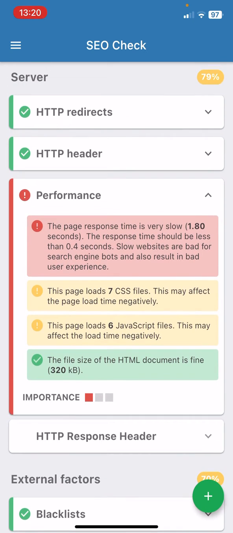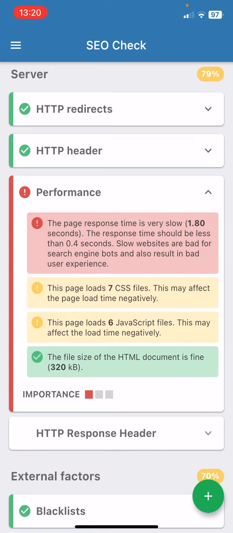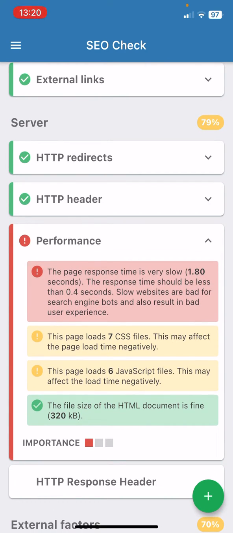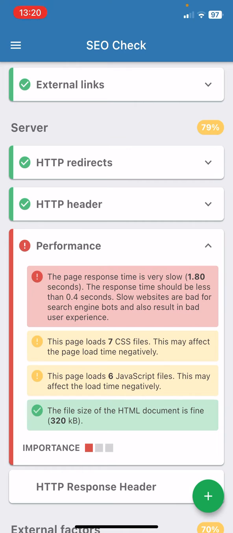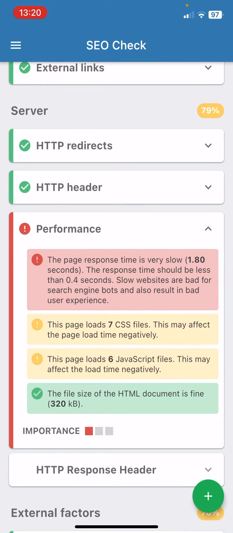But we have been working trying to get this down. It was like at 2 seconds even. It's down to 1.8. Sometimes it also depends on, of course, your internet service, because it's running based off of your internet whenever it's doing this whole SEO check. I've had it see sometimes at like 1.2, so it's give or take half a second off. So take this section with a little bit of a grain of salt. Still pay attention to it if it's just crazy bad, like over 2 seconds or something like that. Because like I said, you want it under a second for sure. But just know, there could be some give by about half a second depending on your internet.